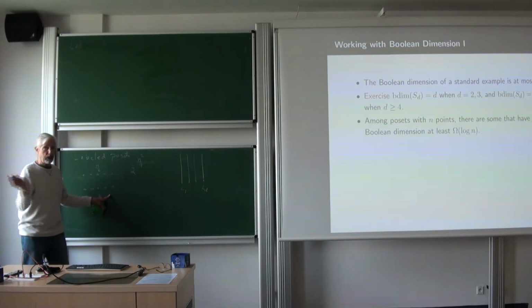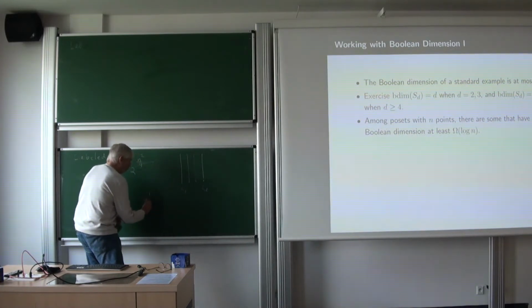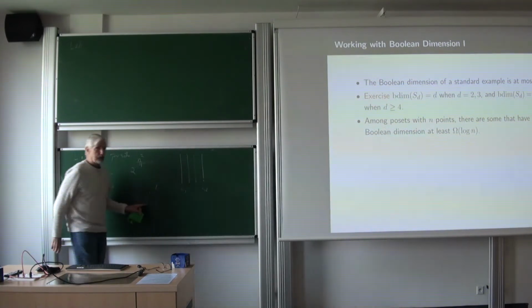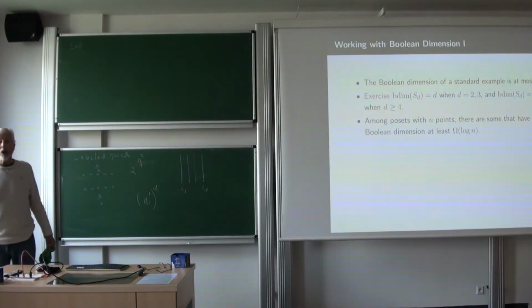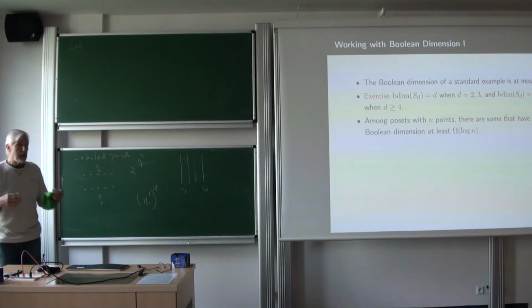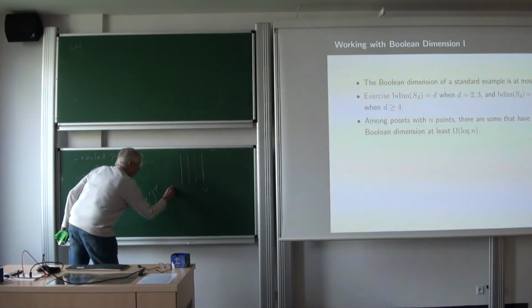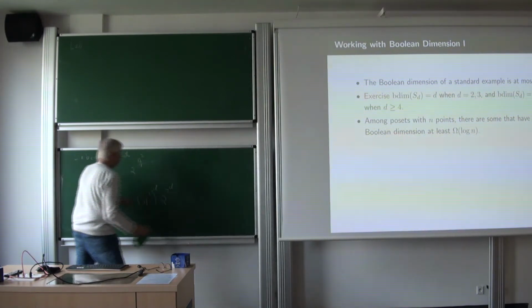So being generous and ignoring the order, how many different ways can you do this? It's n factorial, but you've got n factorial choices for each i, for each of the d. But then you get a choice for your yes, no. So what is it? It's a partition into two parts of a set of size 2 to the d. There's 2 to the d queries. And so how many ways can you do that? That's 2 to the 2 to the d. So that product has to be big enough to cover all of these.